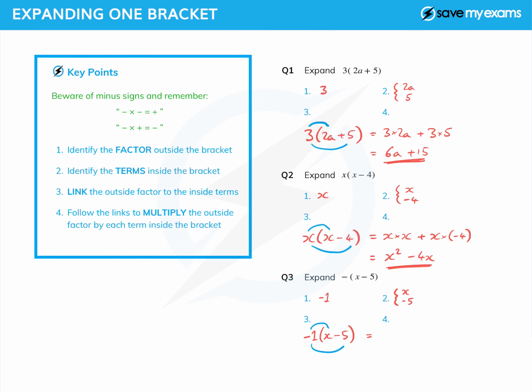Let's do the multiplication then. Step 4, minus 1 times x. And then I've got plus, well, I've got minus 1 times minus 5. And again, note I'm putting the negative things in brackets just to emphasize that they are dangerous things. Now let's simplify. Minus 1 times x, that's a minus times a plus, is a minus. And then I've got a minus times a minus. Here it is, minus 1 times minus 5. And a minus times a minus, if we go right back up to the blue box here, is a plus, isn't it? But you knew that. So that's plus 5. So I get minus x plus 5.